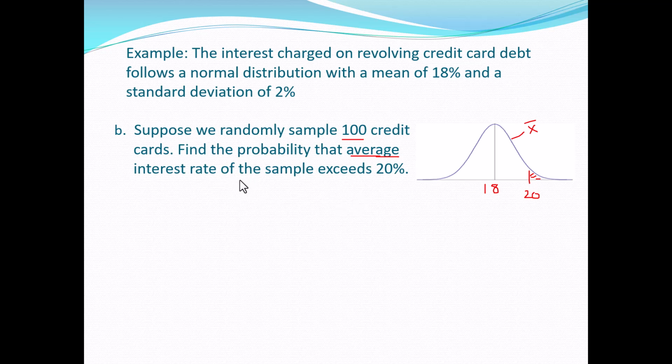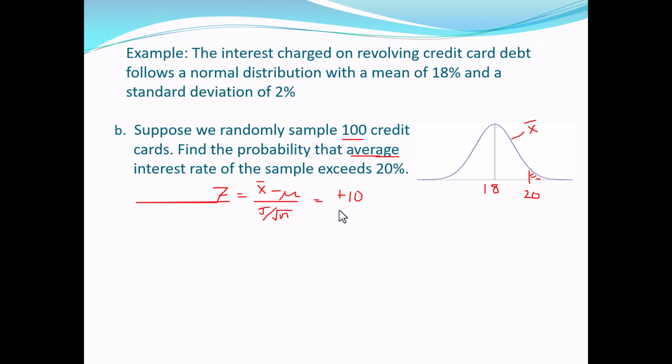When I was working with the x's, the z-score that we used was x minus mu over sigma. When I use the X bars, I'm still subtracting the mean. That doesn't change. But what changes here is the denominator. The z-score for the value 20, in the last problem, was a value of positive 1. Here it's a z-score of positive 10. That falls way out in the tail.